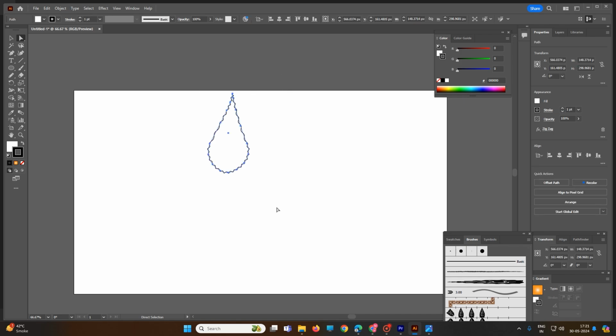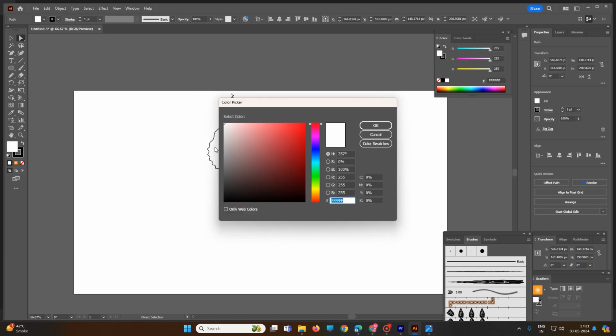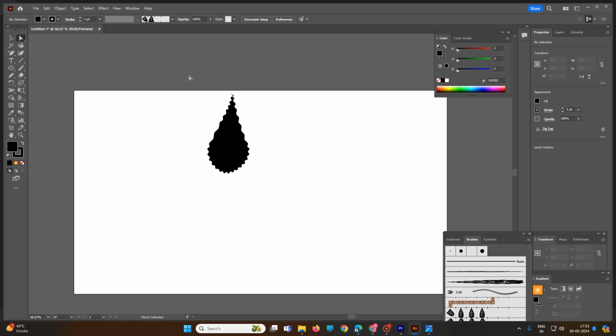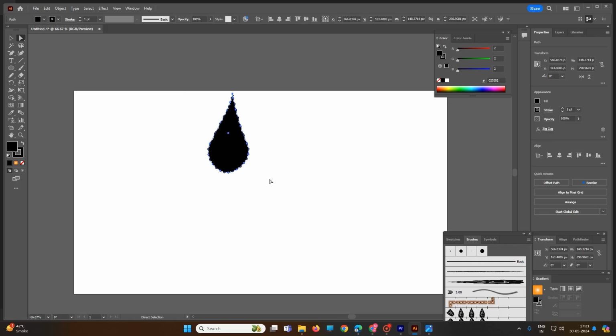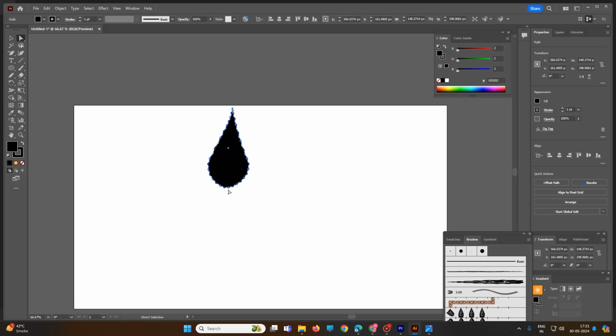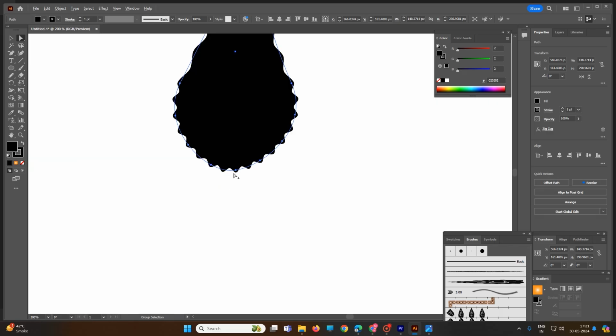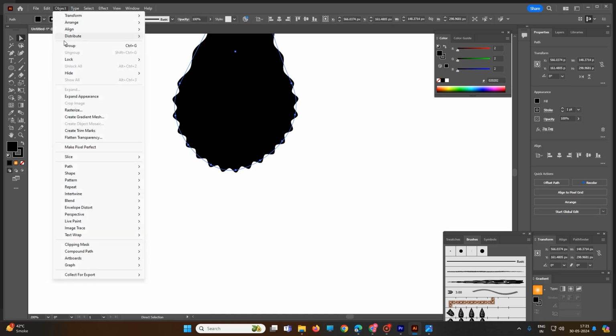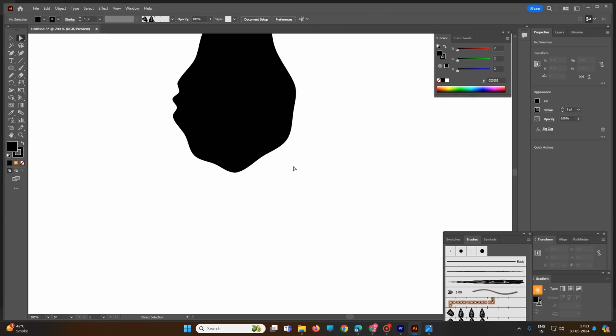Just change the background color. I want black color like that. Now we have to remove this zigzag point from here, so just simplify this area. Go to Object, Path, Simplify.